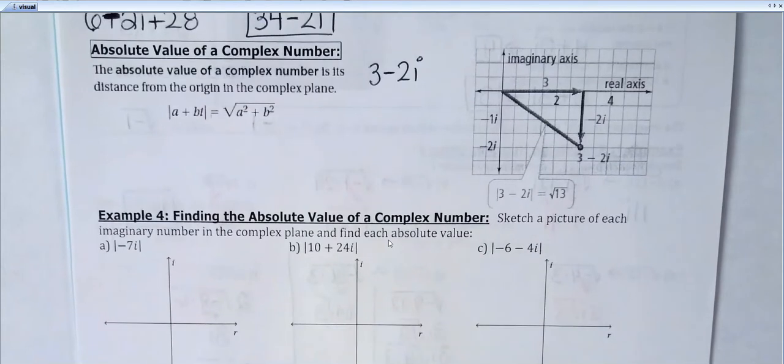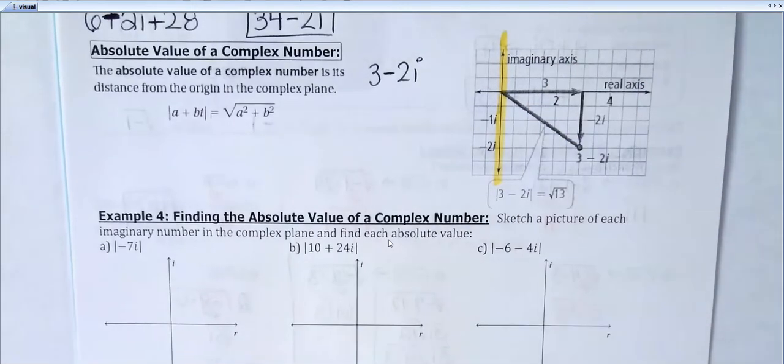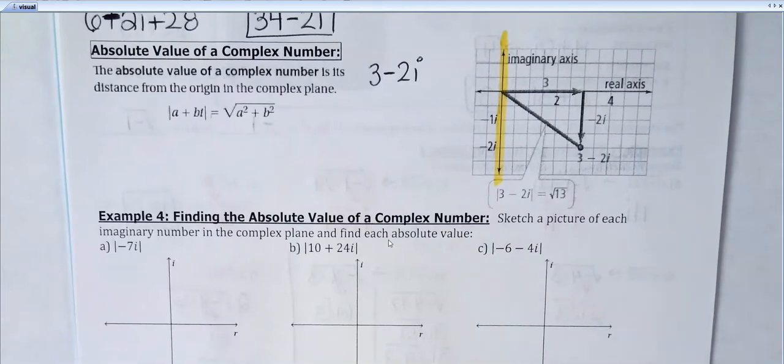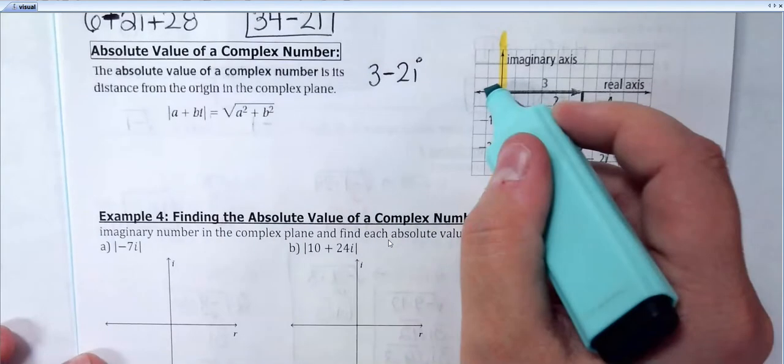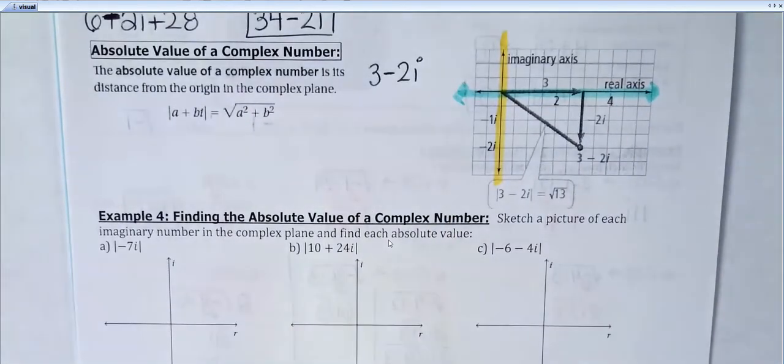I literally stole this from the textbook, but it is the distance from that number to the origin in the complex plane. So I've got a picture with the complex plane just to show you how this works. I promise this is not bad at all. What you're used to being the y-axis, they call the imaginary axis in the complex plane, so up and down is the imaginary part of your number. What you're used to seeing as x in a normal coordinate plane is called the real axis, so the real part of the number goes left or right. The imaginary part goes up or down.